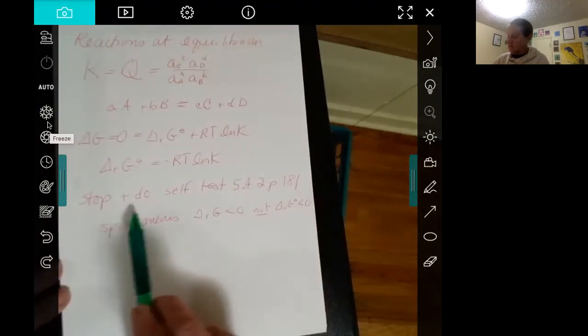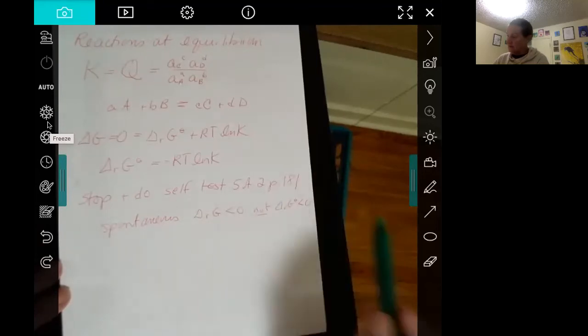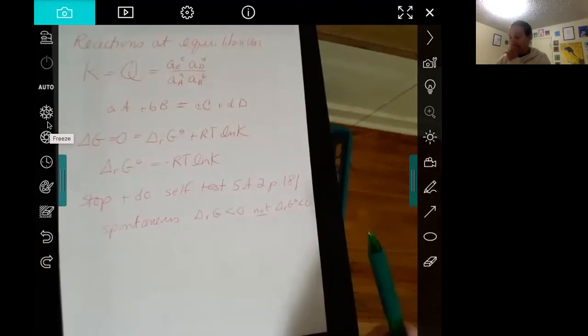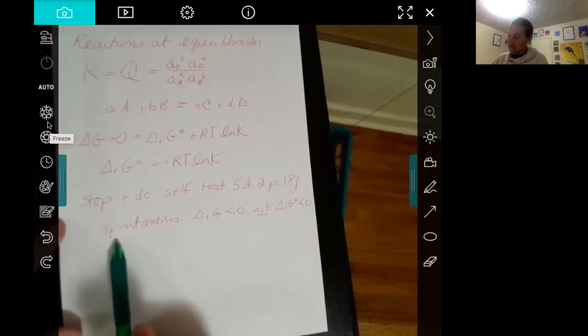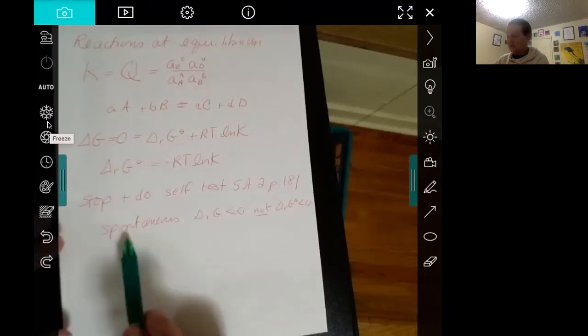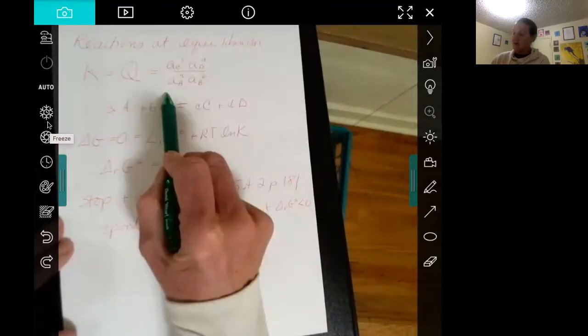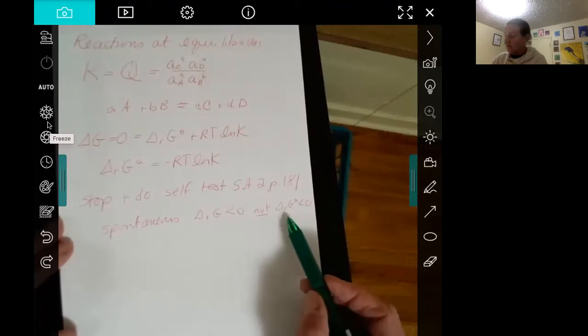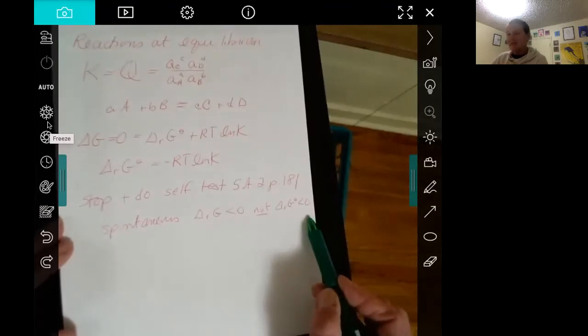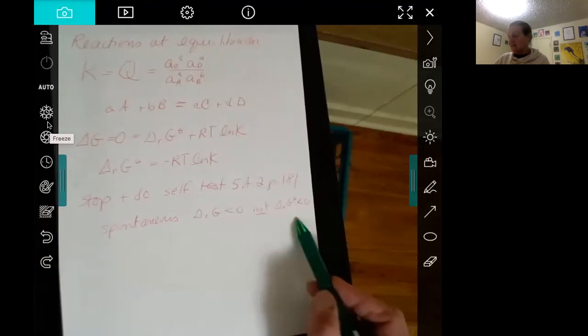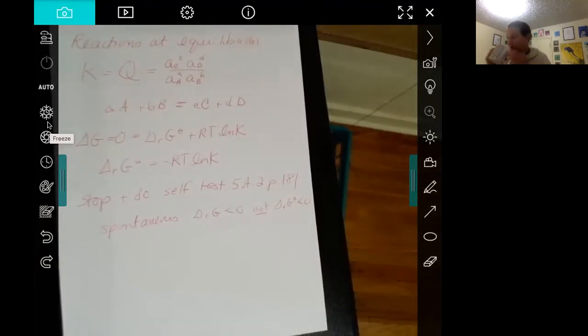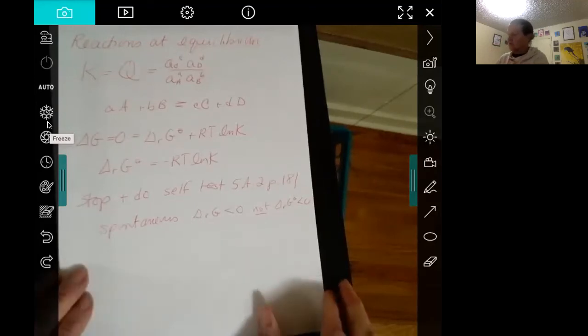So stop and do self-test 5A.2 on page 181, where you just use that equation. And I don't think there'll be any surprises. So you want to make sure you think that when you ask if a reaction is spontaneous, you always have to ask, is it spontaneous at the conditions I've created? So that would mean delta G for the reaction is less than 0, whatever this composition is, which may not be K. Whereas if you're talking about delta G not being less than 0, then the reaction is only spontaneous at standard state conditions. So that's something you want to keep in mind, whether or not there's a not sign there, whether it's the standard state or the state that you're talking about.